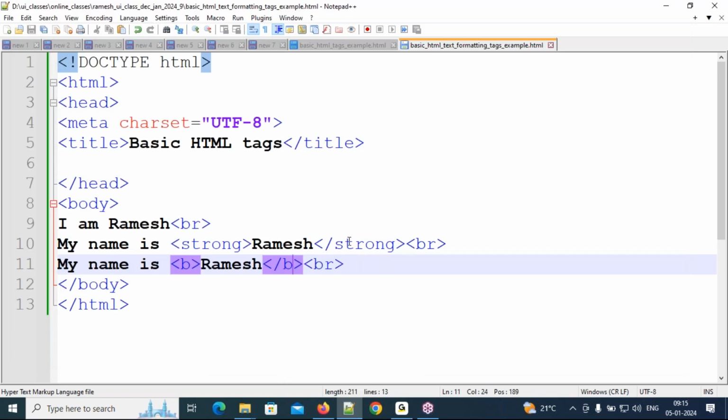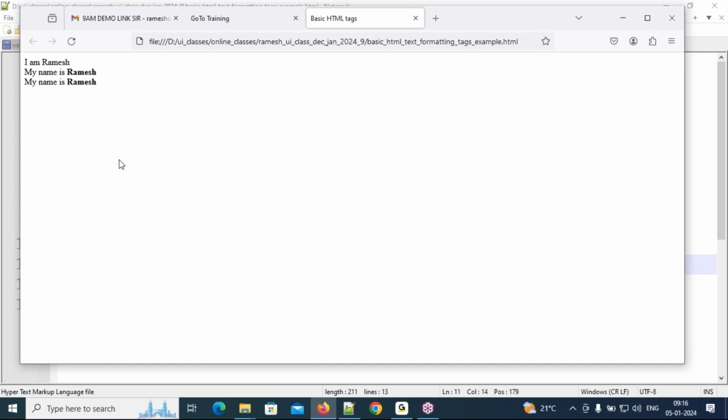Say it, everybody. This is the strong tag and the B tag, and there is no visible difference. When there is no visible difference, everybody will be confused. Still, HTML is not deprecating this. Each and every batch, every student will ask. If I write the strong tag, they will ask about the B tag. If I write the B tag, they will ask about the strong tag. I'm not condemning that, but as a faculty there are some problems.